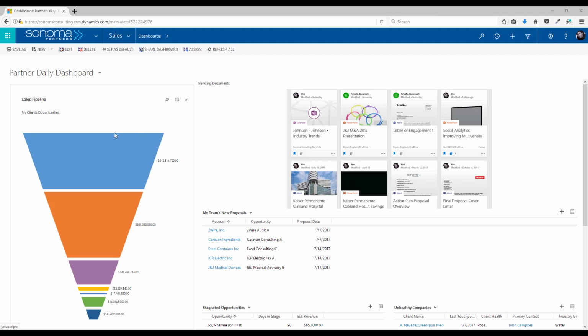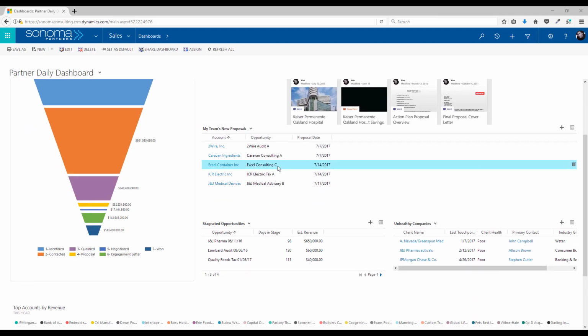On the left-hand side, a graphical representation of his current sales pipeline. On the right-hand side, syncing up with Microsoft Delve, we're seeing what the most interesting documents might be at any given time. Down below that, we see our team's proposals.